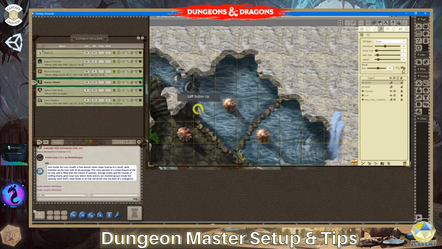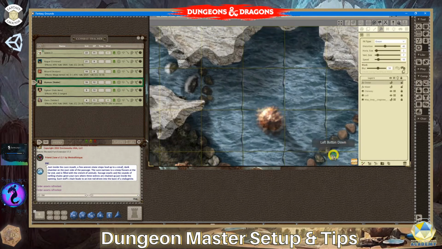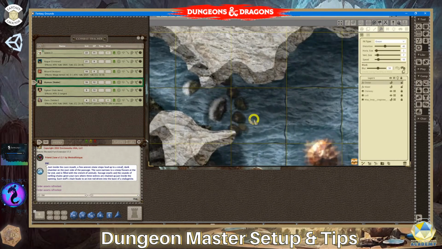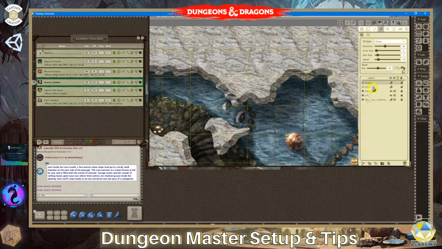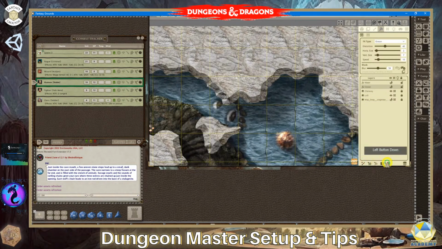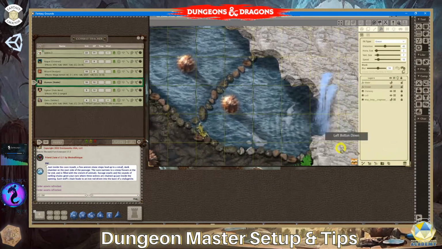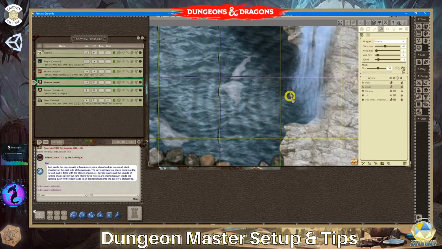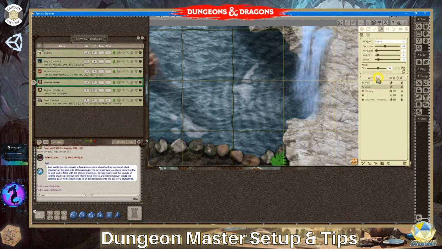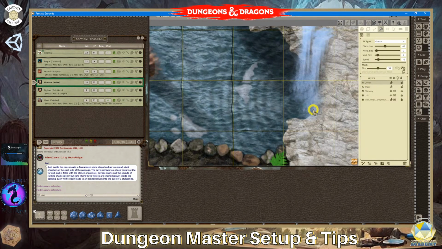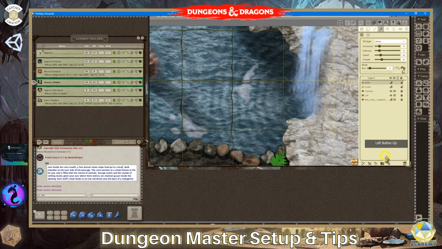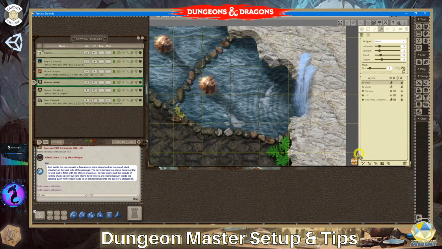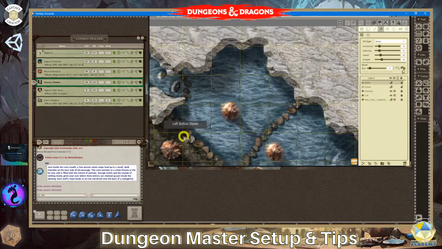And then for the rapids, you can kind of do the same thing. Except you might want to put this underneath the water layer. So let me do that now. And let's see what it looks like over here. Yeah, so that effect is under the water instead of on the surface. So that may not be good. Let me check this. Yeah, you're not really able to tell, so I'll go ahead and put the distorted water under the water so it's not covering the waves.